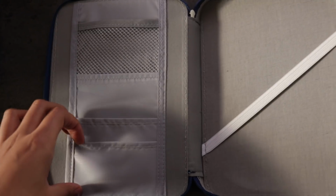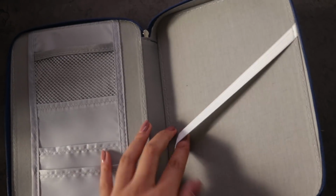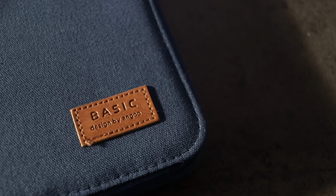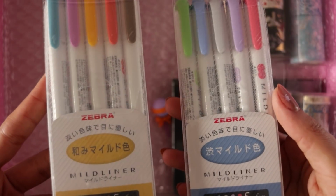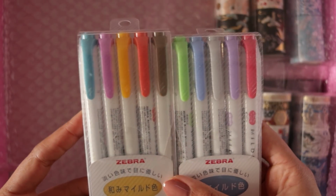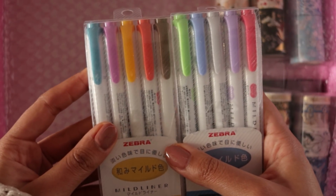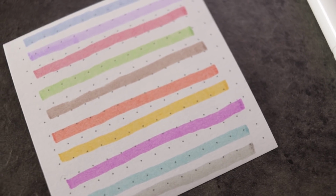Like a whole pouch thing to hold all of the supplies. That's great. I think that'd be a great thing to put all my journaling stuff in, so I can either take it on the go or just have it to hand whenever I need it. I have wanted some mild liners for so long and I finally found the colours that really just spoke to me, so I'm really looking forward to trying these. Everyone seems to have these, so I'm so glad that I finally have some.